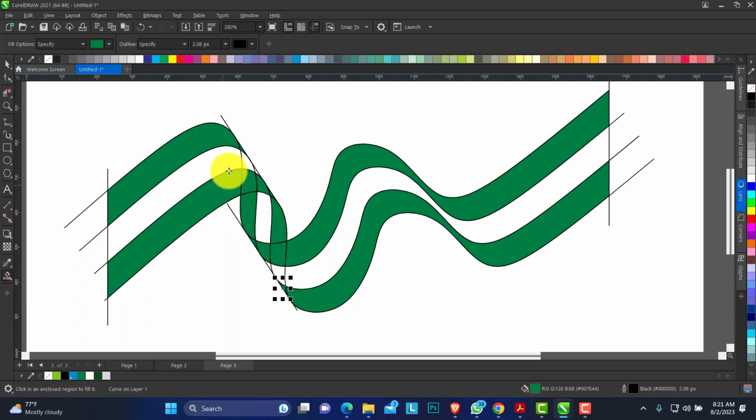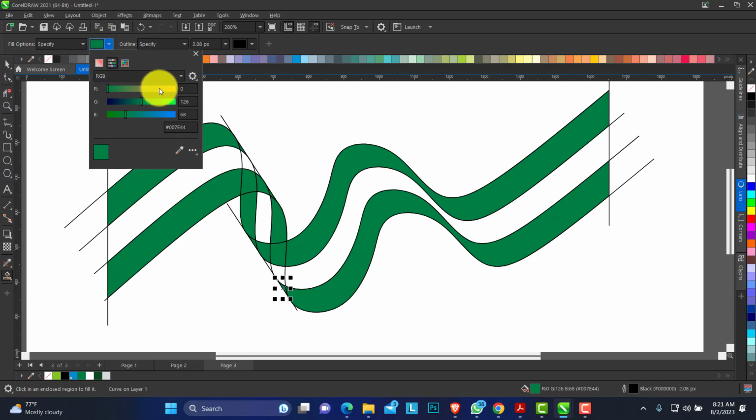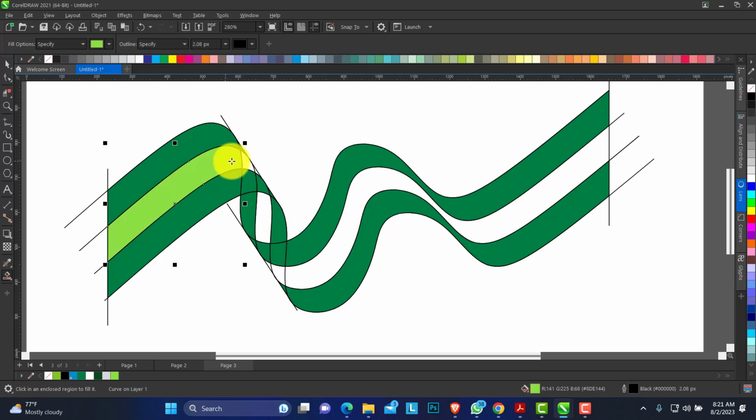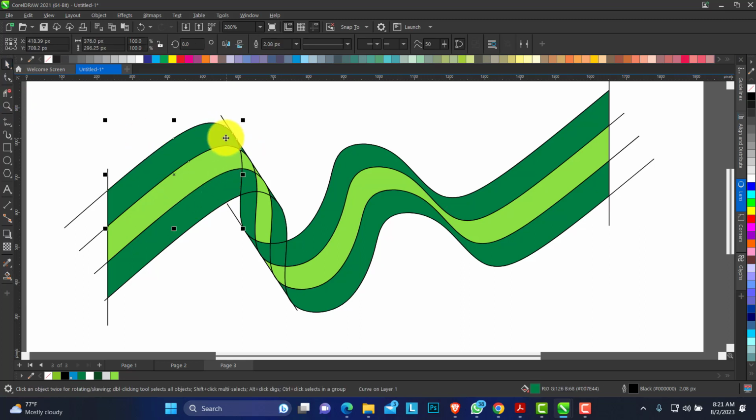Okay, so I'll change the color, let me just tweak this a little. We want to make a green, white, green flag. So I just had to do that so you can distinguish the colors.